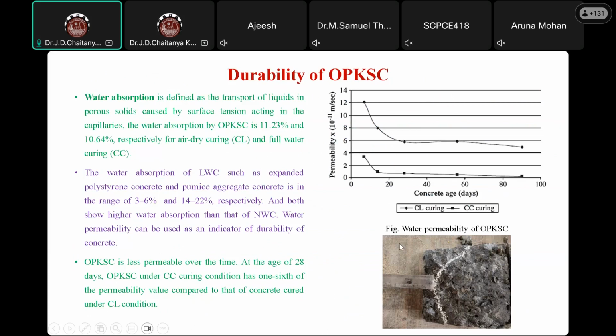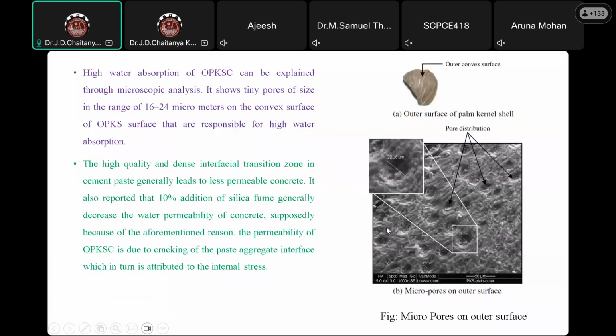So let's come to the micro studies. In the micro studies you can observe that the pores are closed when you use it in the concrete replaced with cement. High water absorption is there, and 16 to 24 micrometer convex pores are observed here. Why are convex pores observed here? The shape of the aggregates has a convex surface, so when the convex surface is more, you can observe the pore size mentioned here. Here, in place of cement, they used a particular figure, 10% of silver also.